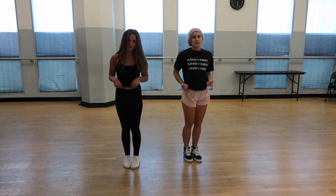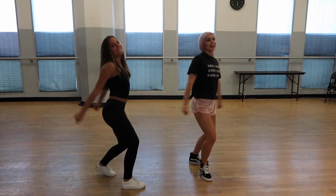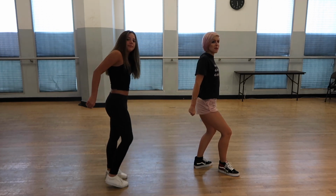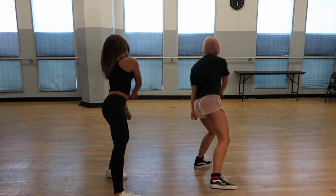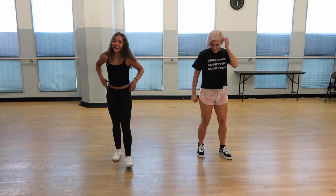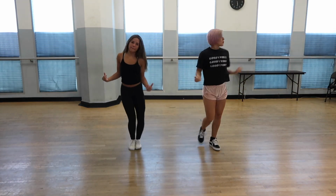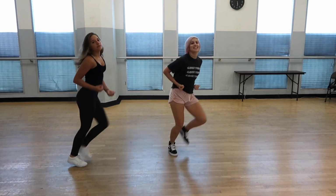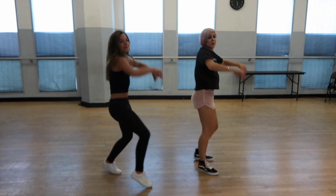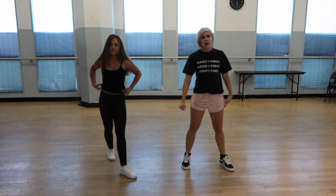From here, step with your right foot, you're gonna pull it up to go back three times. You're gonna go kick, step, step. Your head follows with you. Kick, step, step. So that went back and a back and a back. Watch my team work. Right, a step and a left. A step to go up and down, up and down, up and down, and a kick, step, step. Yeah. Let's add that from the top.